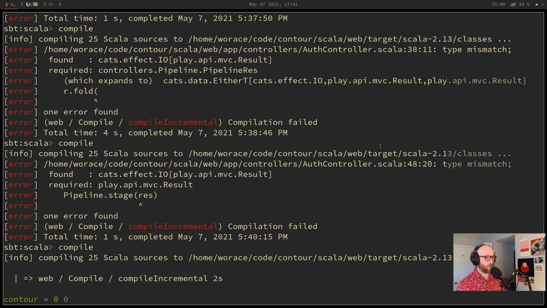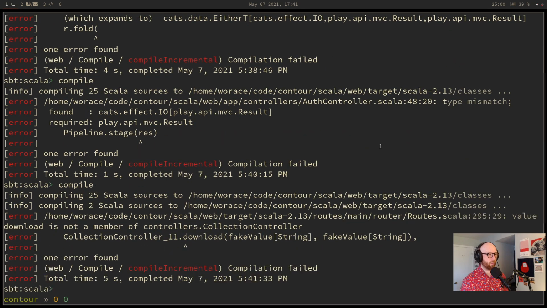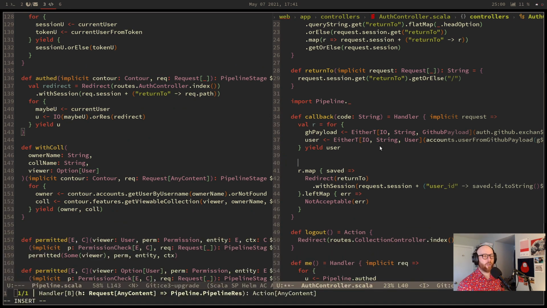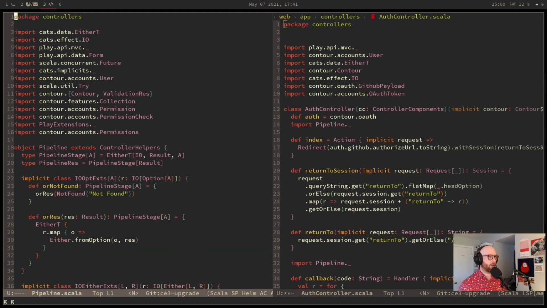Does that work? That might work. Okay, that worked. Remarkable. So this is because I have this abstraction, and it actually works pretty well most of the time.